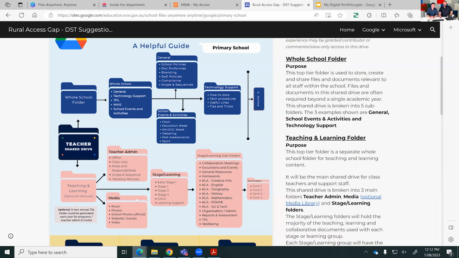But yeah, choosing a location somewhere in here, you might go into your grade level and have a folder here called teaching programs. Really easy to find for anyone at any time. Yeah, absolutely. Or it could be a whole separate area. So within that teaching and learning, it might be another folder that sits outside of that kind of content. Completely up to you in terms of a school.